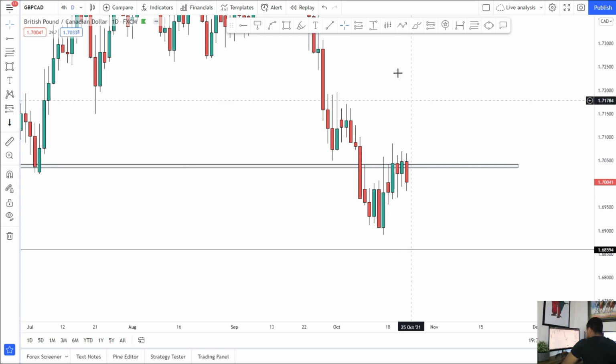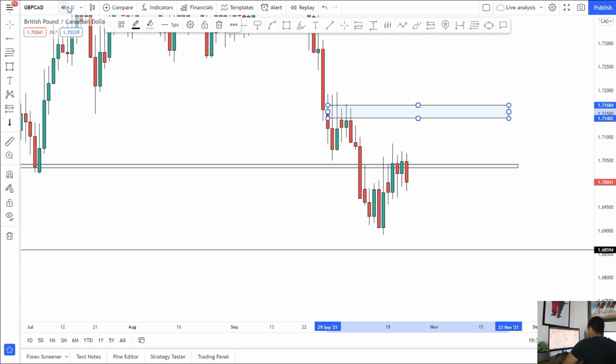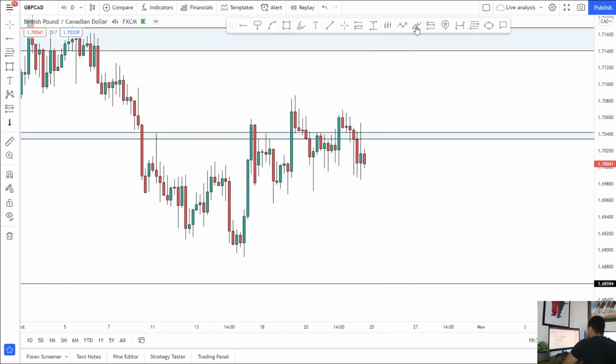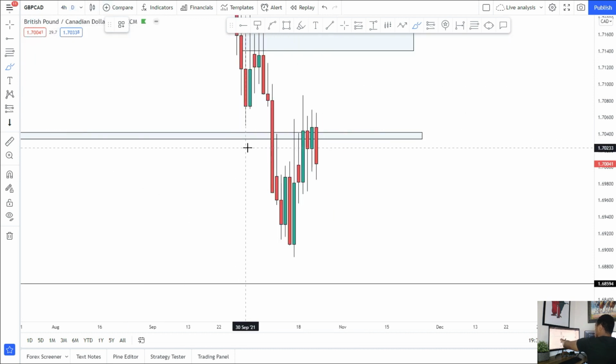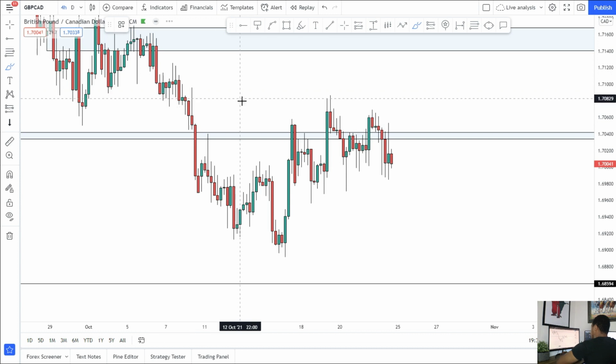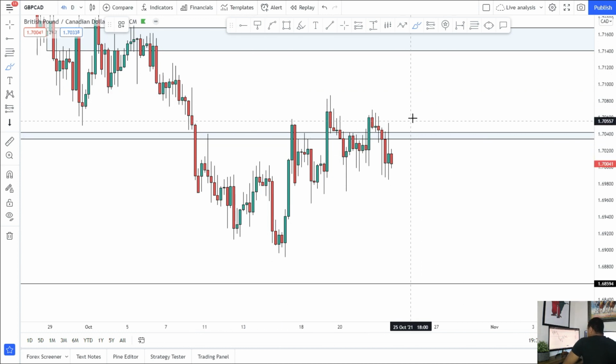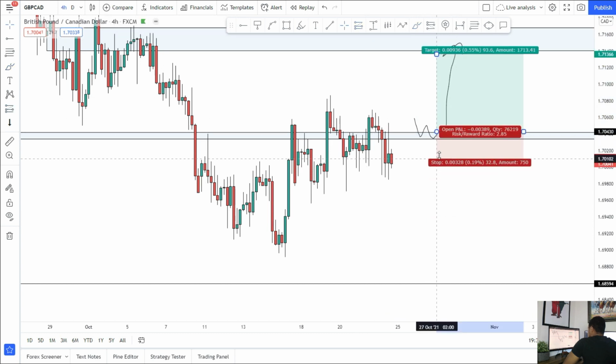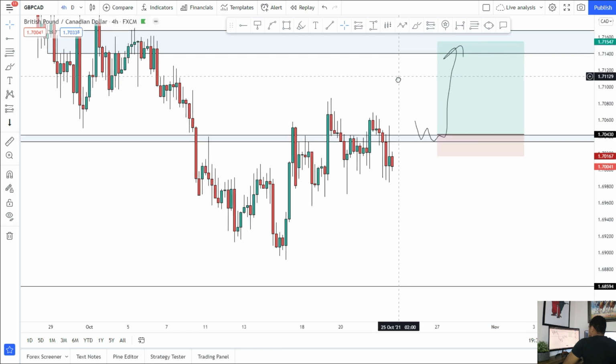If we break above, then we'll probably see a push into this resistance here of all those wicks. So either way, there could be a really nice long or short opportunity. If we break to the upside, wait for a daily close above this to confirm, because on the 4H we've had a few closes, but on the daily the price is still really holding that as resistance. So wait for that strong daily close above, then the next day wait for the retest, and we could be looking at continuations to the upside. That's where we look for our buying opportunities and a push into that resistance up there.